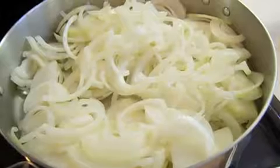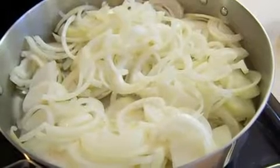I'm going to start by showing you how to caramelize the onions. This is a process that takes a long time, but it's totally worth it in the end. I'm going to put down a little bit of extra virgin olive oil in the bottom of the pan, then add a whole bunch of onions I've already chopped into slices. For this recipe, I've used about four medium-sized yellow onions. They cook down and become really, really sweet — it may look like a lot, but they'll shrink. I'm going to cook them over low heat for about 30 to 40 minutes, stirring until they get really brown and sweet.